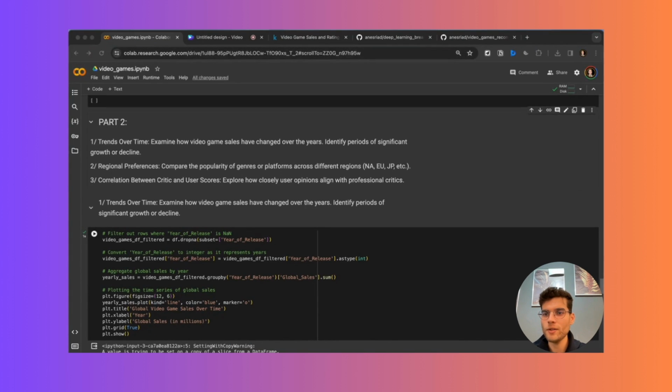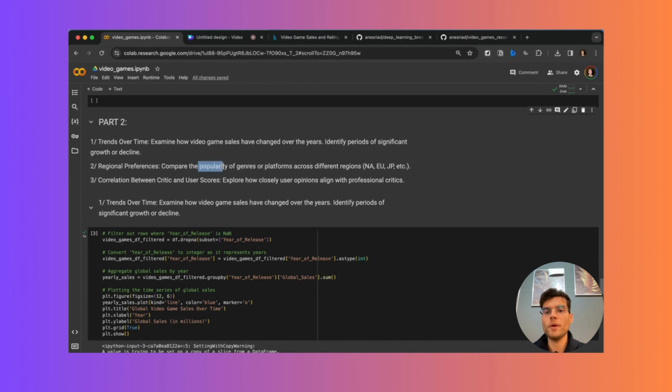Here we are in part 2. We're going to do some more analysis. The first one is trends over time: we'll examine how video game sales have changed over the years and identify periods of significant growth or decline. The second one is to check regional preferences.